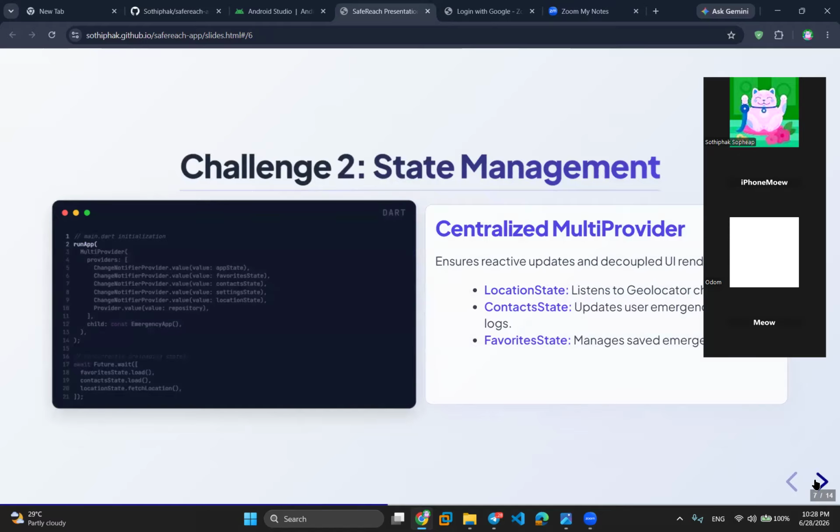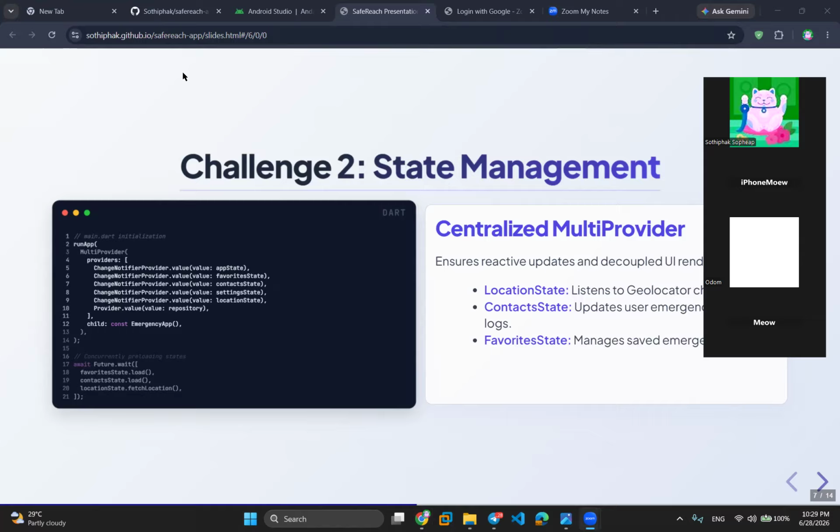For challenge 2, we talk about state management. Our application contains several types of shared data, including the user location, emergency contacts, and favorite emergency centers. To manage this efficiently, we use the Flutter Provider package with MultiProvider. Each provider has its own responsibility. For example, location state continually updates the user's GPS location, contact state manages emergency contacts, and favorite state stores favorite emergency locations.